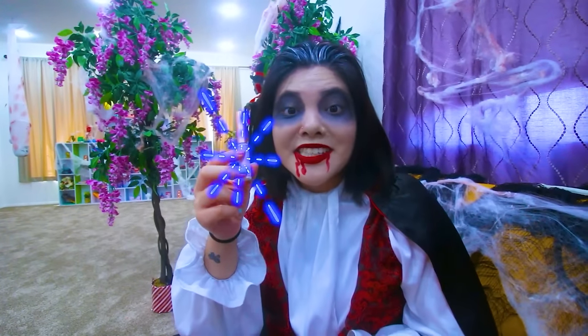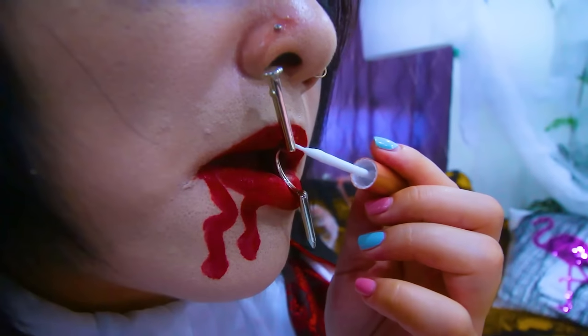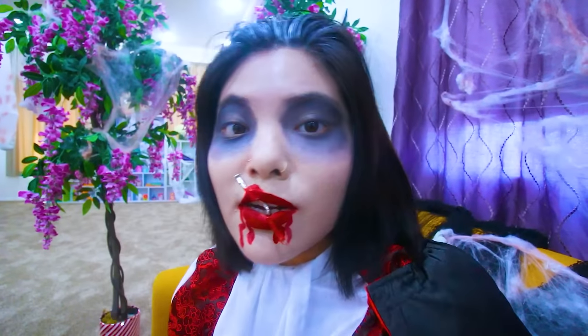I'm going to use this eyelash glue and this fake nail to scare Ghost Lady back. Put the nail on my lip. Then apply eyelash glue. Lastly, add some red lip gloss to make it look like blood. Oh, this looks so good. Now time to scare Ghost Lady.